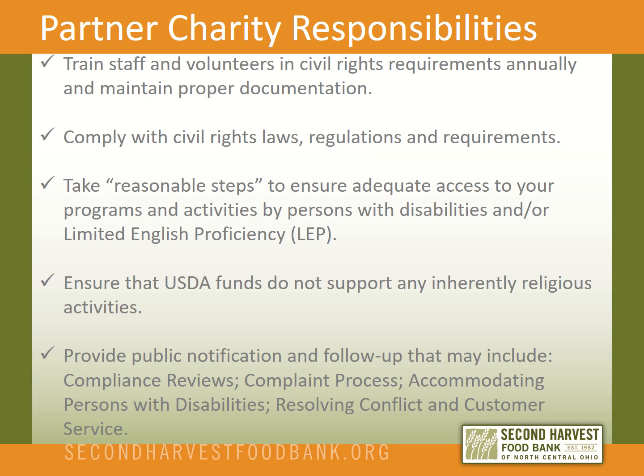You need to make sure you're taking reasonable steps to ensure adequate access to your programs and activities by persons with disabilities and/or limited English proficiency. Making sure that USDA funds do not support any inherently religious activities. This might be, let's say you run a hot meal program and you say that the food that you get from Second Harvest is going to be used to prepare a meal for only the people who went to church. That's something that we can't have happen because that meal is then supporting an inherently religious activity.